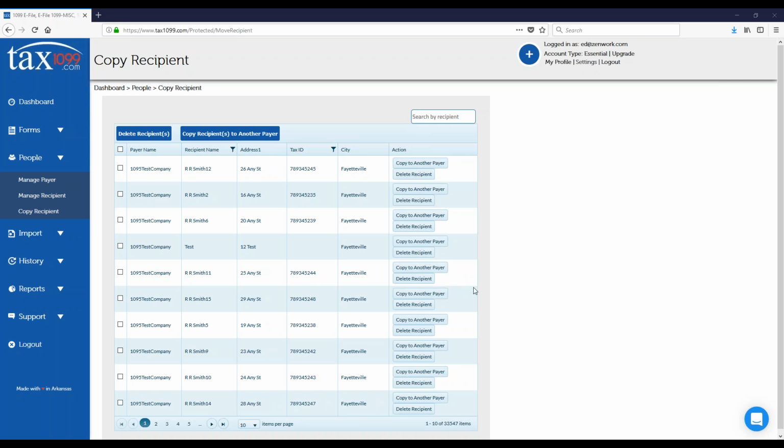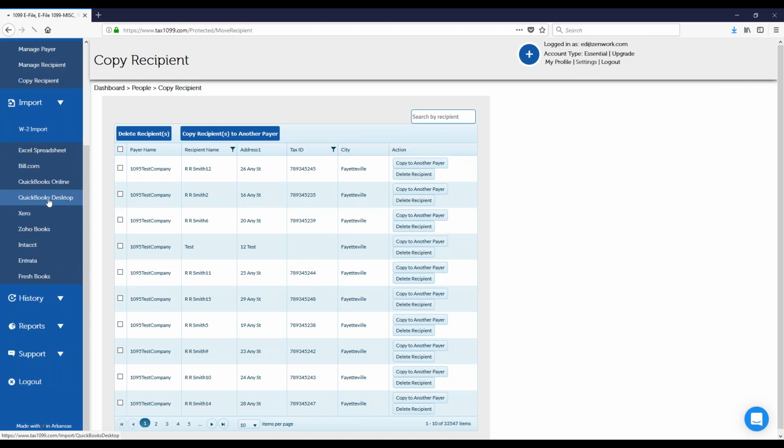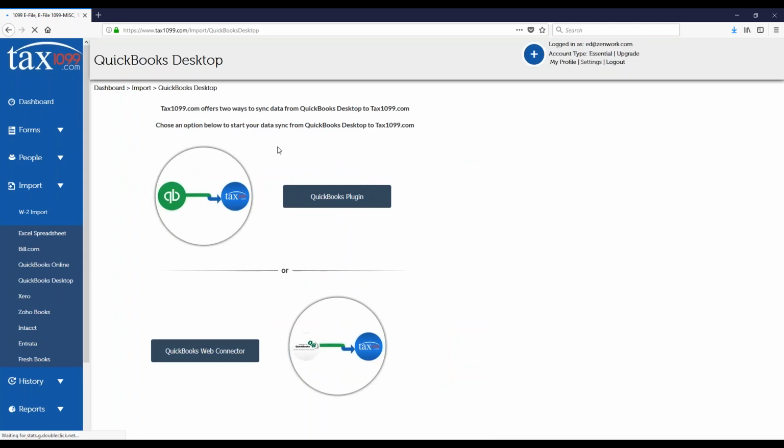And then another question about syncing into QuickBooks. So with QuickBooks, there's a couple of different things that you may do. There's a desktop version, there's an online version. I can quickly cover both of those. I can't actually go through the syncs because I'm not linked here on this computer that I'm on, but there are 2 different ways that you can do the desktop version. There's one way to do the online version.